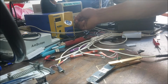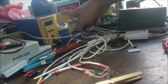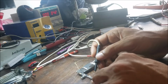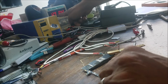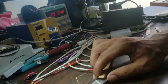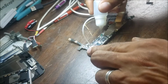I'm gonna turn on the power supply. You can see it's still zeros over there and the amps is right here, and I'm gonna push the power button. It jumped to 1.3, so I'm gonna feel where the heat is. It comes from this area, so let's go to the microscope.